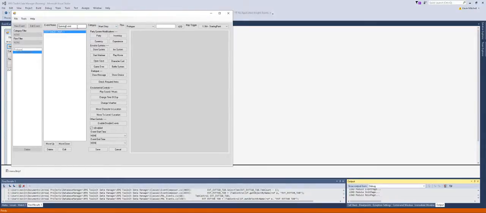And what this does is the system will put that together to find the proper directory structure where the actual file for the events are listed.